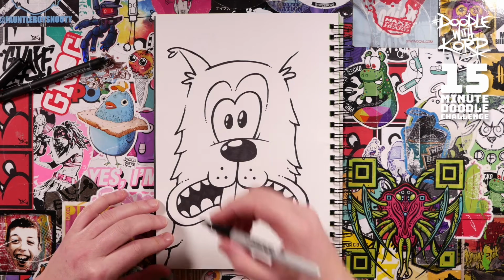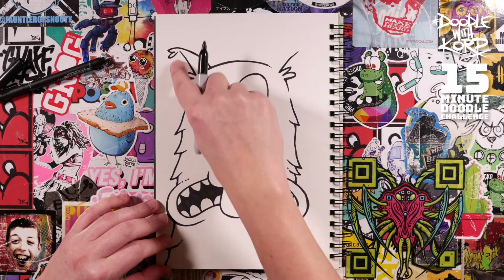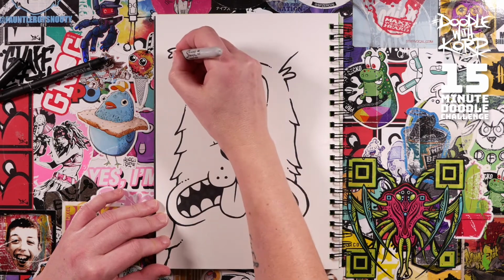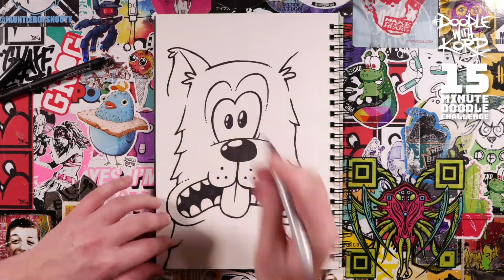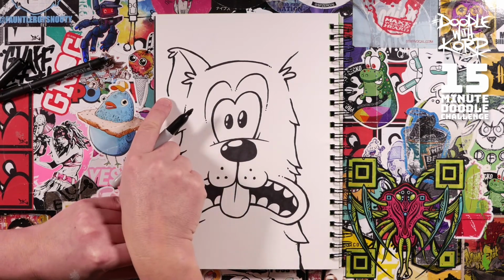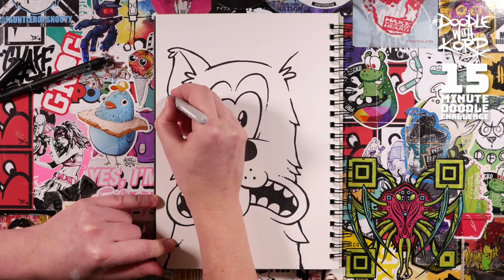Okay. Then what we're going to do is come back on that little double bounce, and then we're just going to drop a line down. You see where the line ends just there, it's going to come to about the same point down as that. Maybe do it a little bit wavy as well. Something like that will be quite nice. And then we're going to join all of this together. So you're going to join that point with this point, maybe just below this point, but do it with a W. So watch this for a W, a capital W.